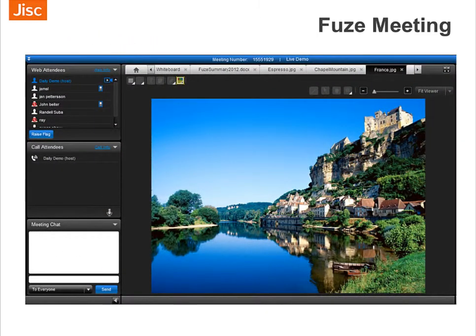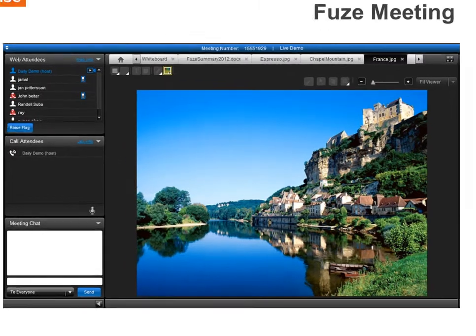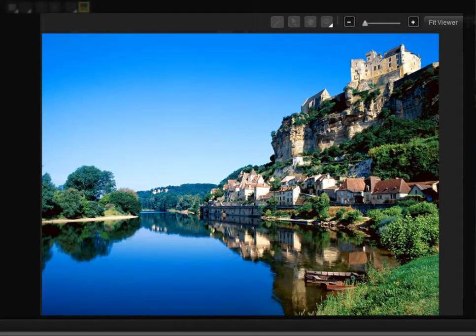So let's see whether you've got your eye in now using the last web conferencing system we're going to look at, Fuse Meeting. Let's imagine you've just logged in, and let's see now whether you can identify some of the common areas that you should be looking for. Let's start with the obvious. Can you identify and locate the whiteboard area? Hopefully that didn't give you too many problems.